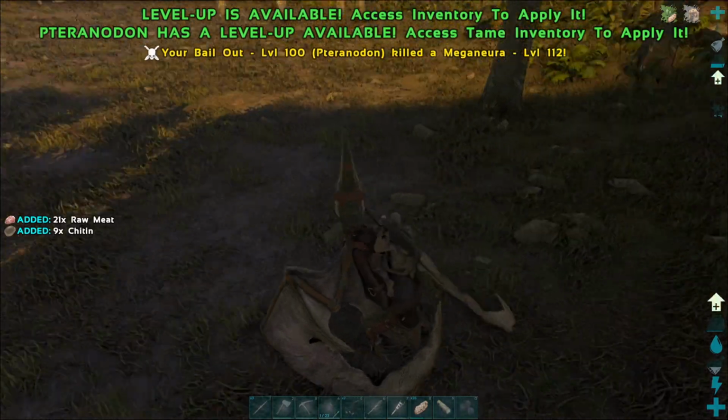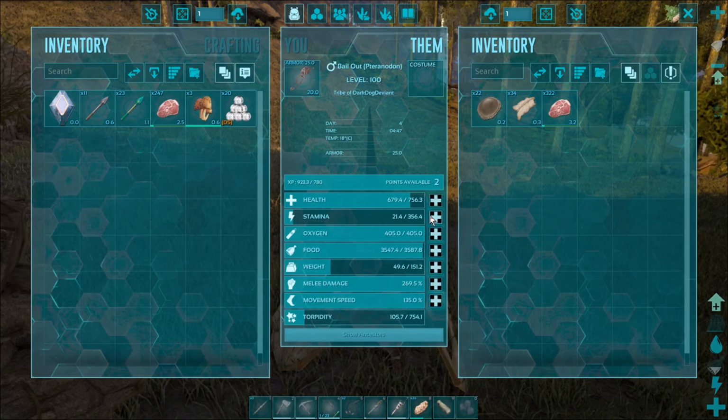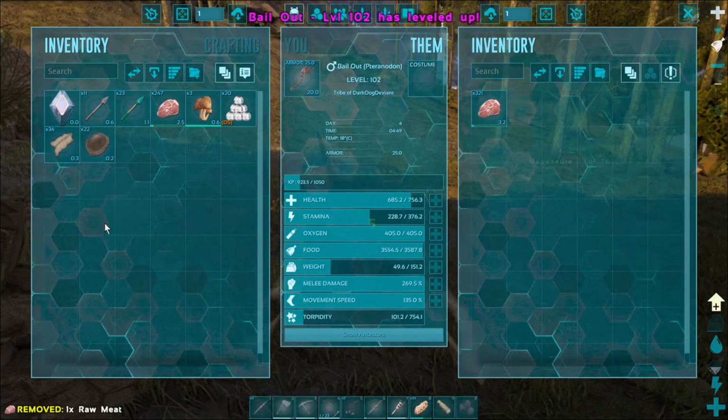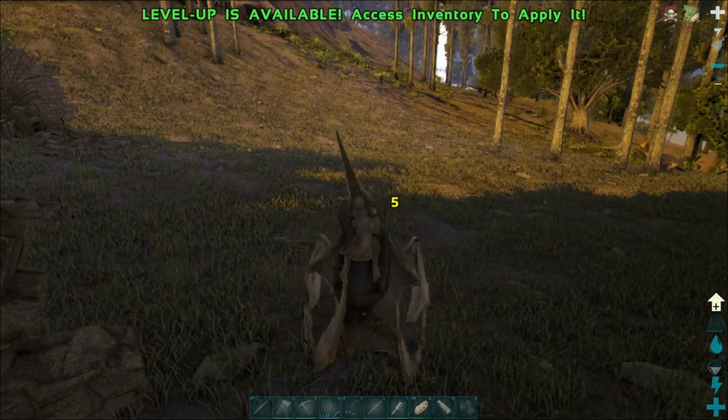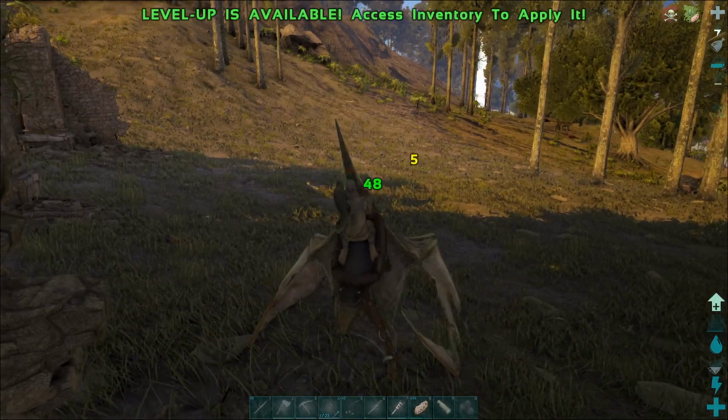Get out of here. Dumb creatures. We also got a couple levels, straight into stamina. Alright, enough with your noise. Let's get rid of this bug.